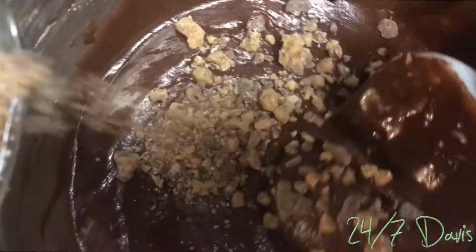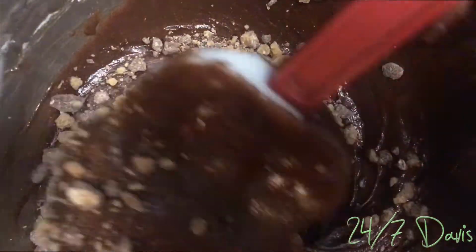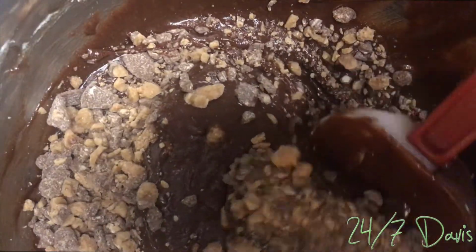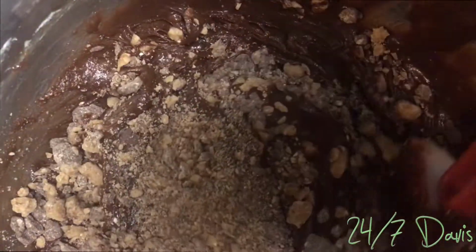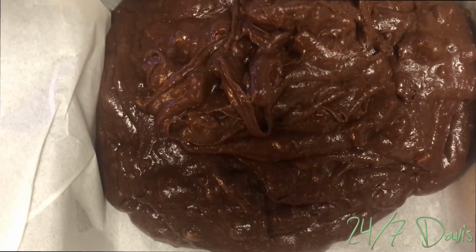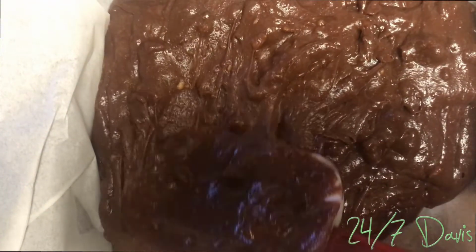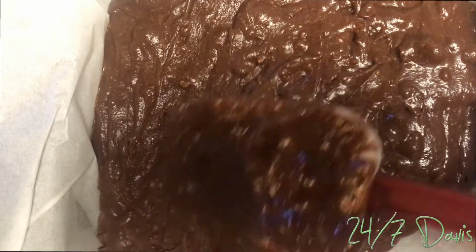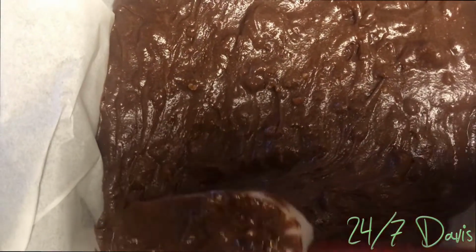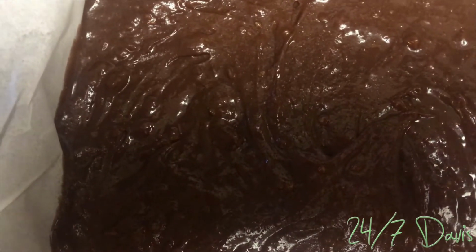Now you add your milk chocolate. In my case, I added milk chocolate with tea, since I didn't have any milk chocolate. Then you're gonna pour your batter into your pan, spread it out, it should look like this.